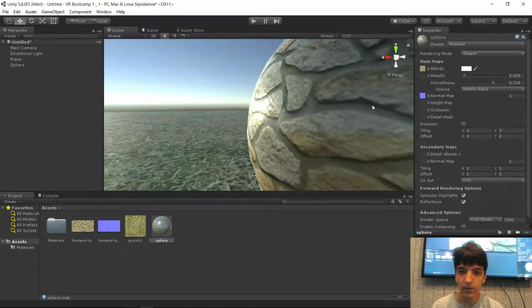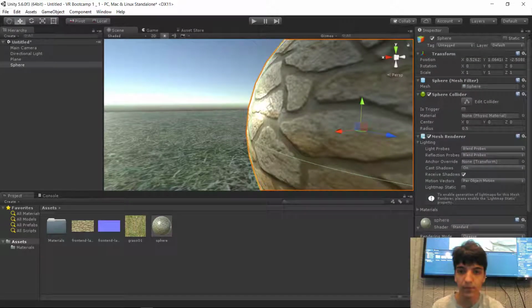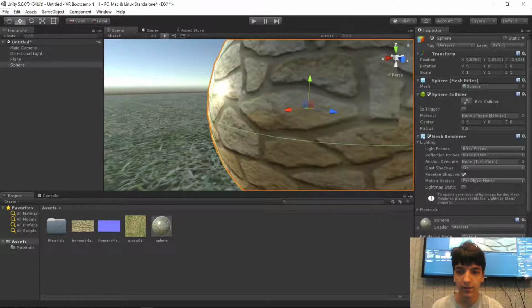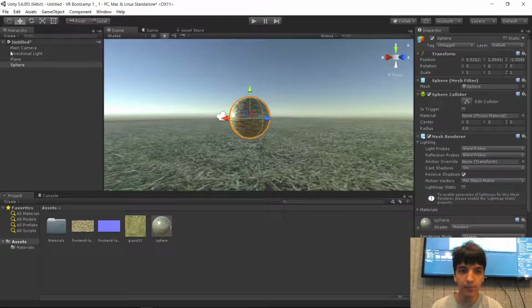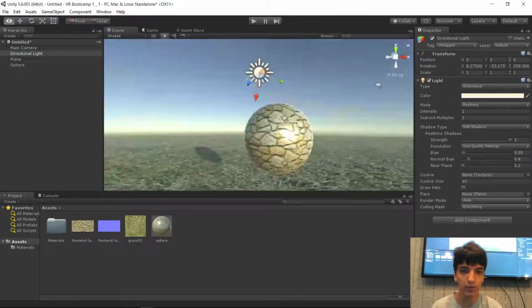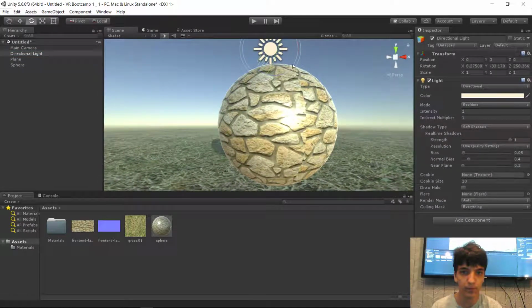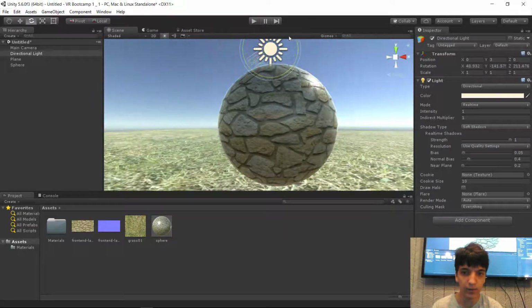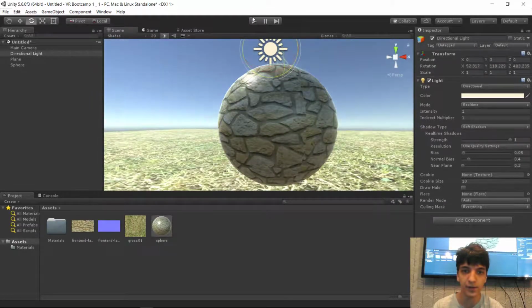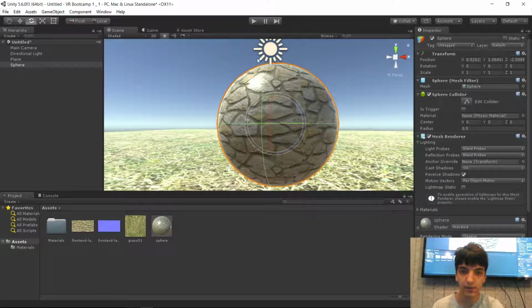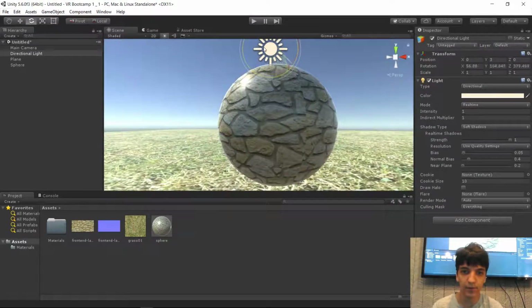Now, if you look at it without the normal map, it's flat like that. With it, it's got this extra definition. You see that? That's with a normal map, that's without one. So you don't have to follow this, but I'm just going to rotate my light around so you can see what the effect is. You can see the reflection is actually now going off the rock. Whereas if I don't have that, it's very flat.